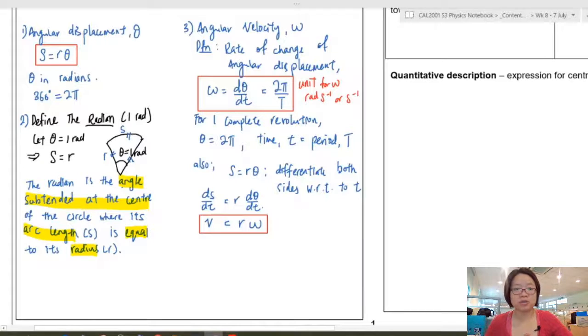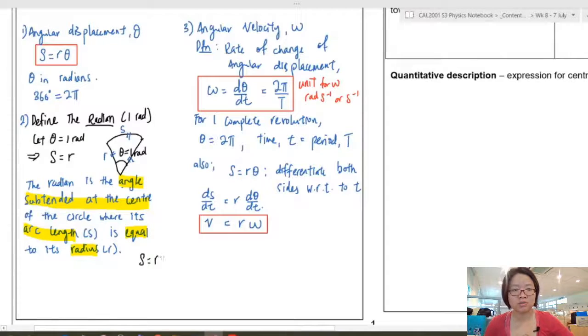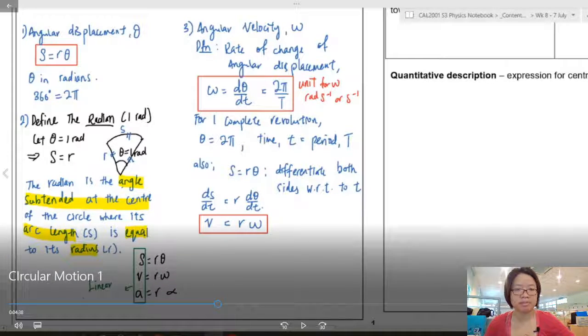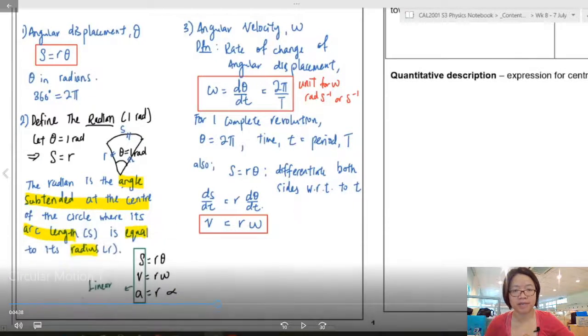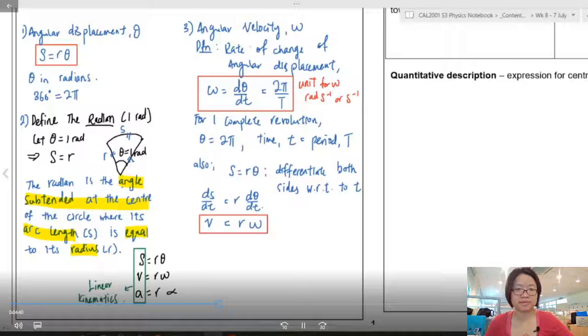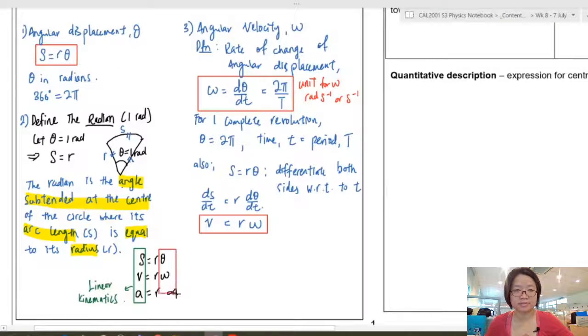Okay, so the unit for omega is radian per second. Or second, because radian is actually not a unit. Radian is something divided by something. S divided by R. No unit. So anyway, if you look at the equations, you definitely can find a certain pattern. Because on one hand, you have all the linear proportions, S, V and A. So you have S is equal to R theta, V is equal to R omega, and A is equal to R alpha. So everything on the left hand side is linear. And as we continue, you can find that everything on the right hand side is rotational kinematics.